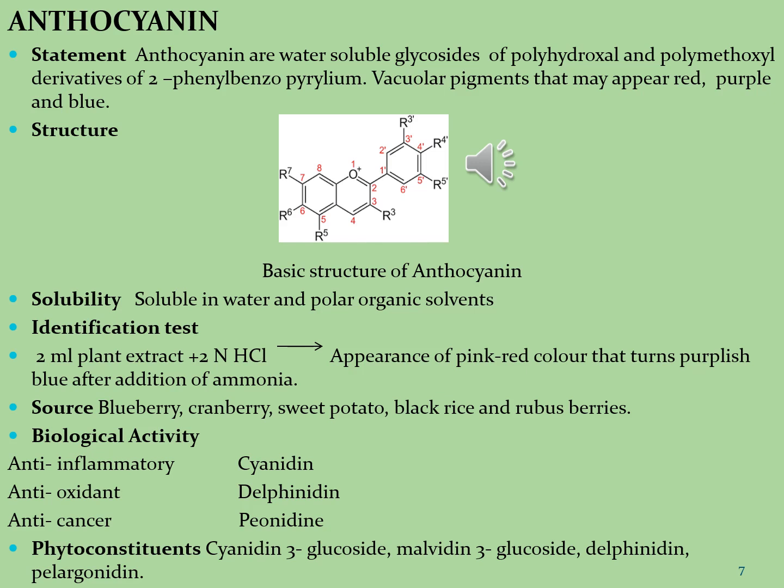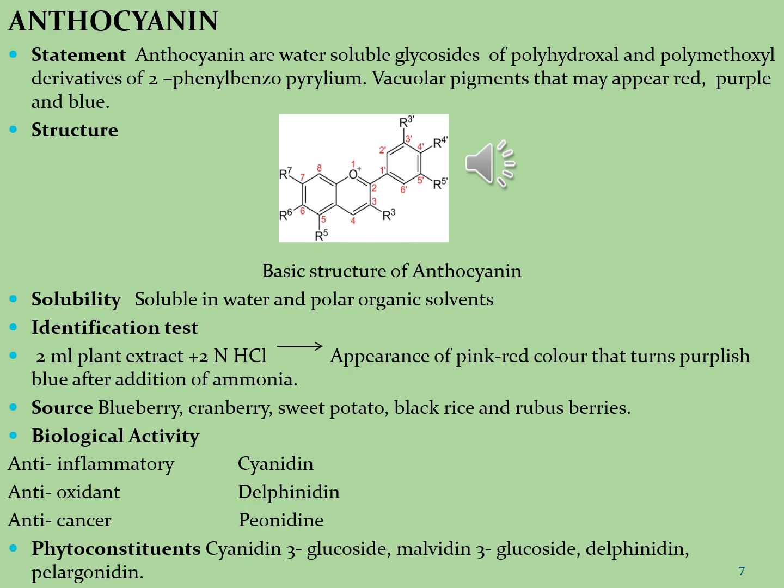Now we see the uses of anthocyanin molecules. In addition to acting as antioxidants and fighting free radicals, anthocyanins may offer anti-inflammatory, antiviral, and anti-cancer benefits. In herbal medicines, anthocyanin-rich substances have long been used to treat a number of conditions that include high blood pressure, colds, and urinary tract infections.